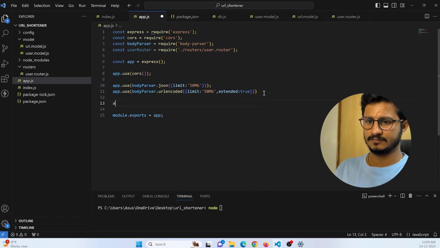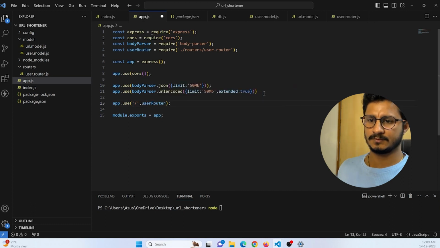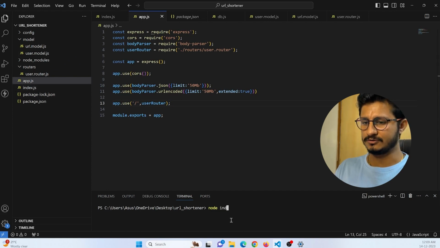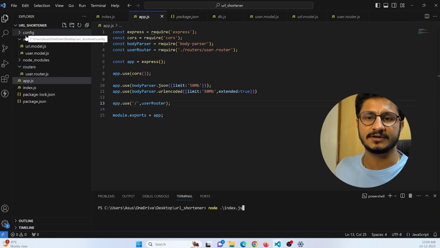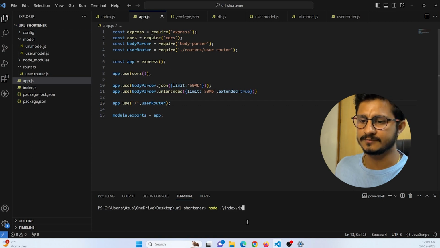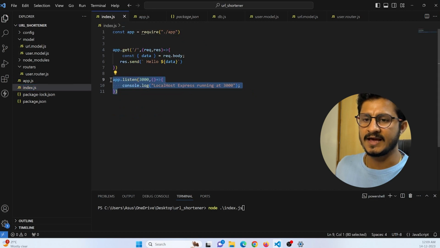Okay, and then app.use user route. Okay, so let me tell you how this Node.js works. Whenever we start by making use of node index or any process manager, that is the starting point of our application. I'm just starting index.js. In this file, everything whatever we have created, the UI, that is the MVC pattern, has been imported over here. So whenever I start index.js, as you can see, our app starts.